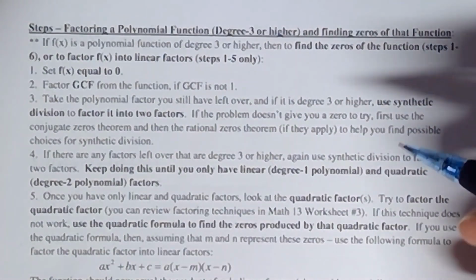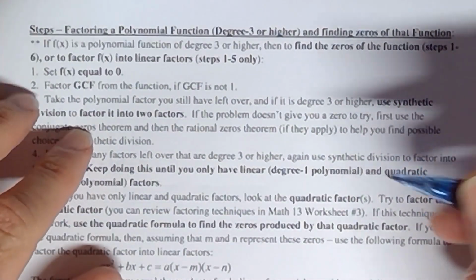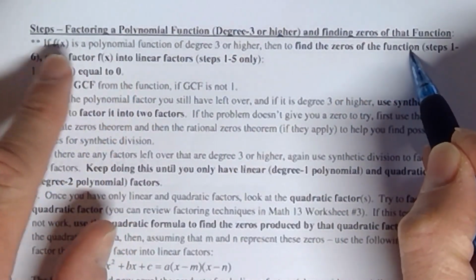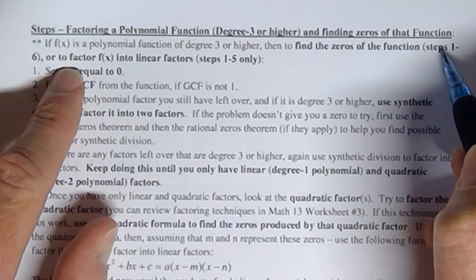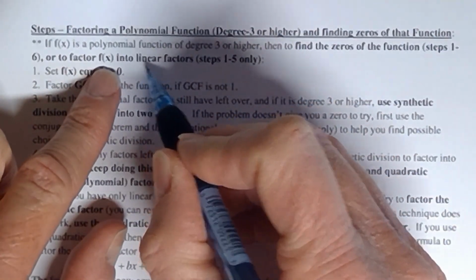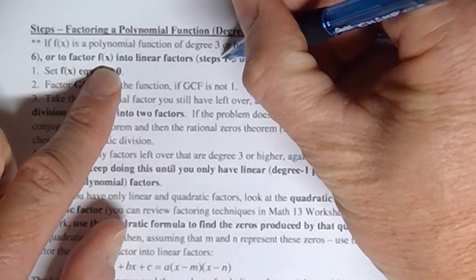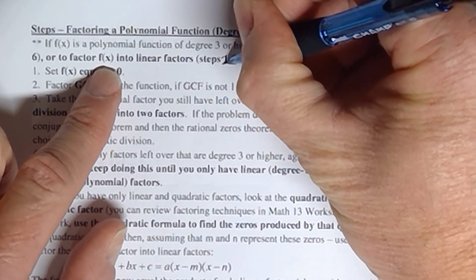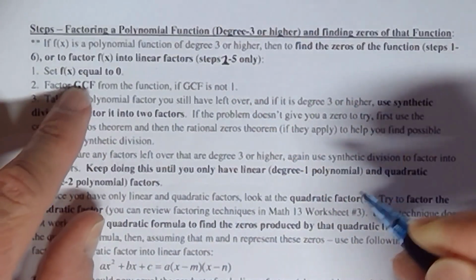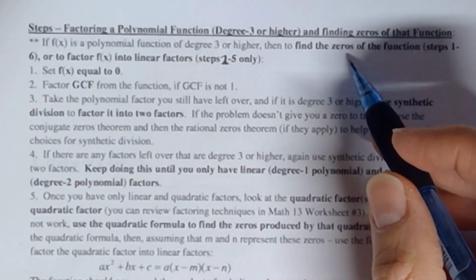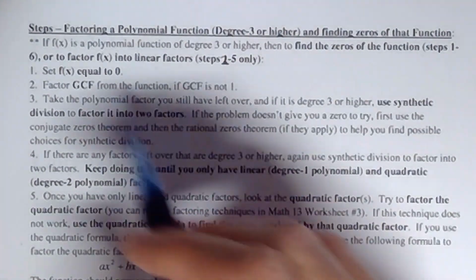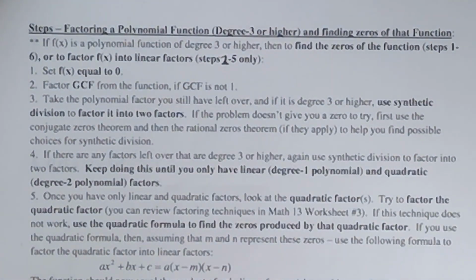Okay. I should make a slight correction here. It says to factor, and we'll talk about finding the zeros, which involves step 6 as well, steps 1 through 6. But it says just to factor these things into linear factors. I'll tell you what I mean by linear in just a moment. But you just need to do steps 2 through 5 right here, not 1 through 5. The number 1 has to do with when you try to find the zeros. So you don't need to do step 1 there if you're just trying to factor it into linear factors.